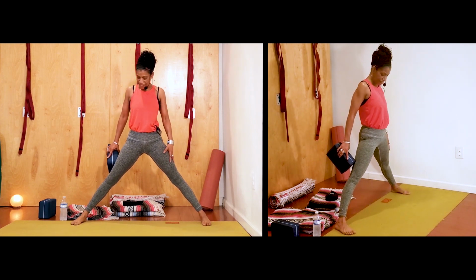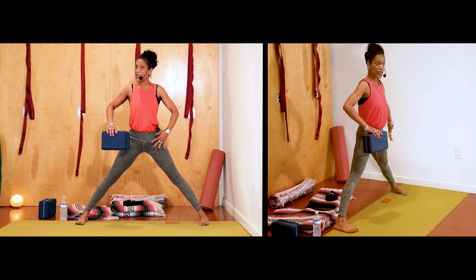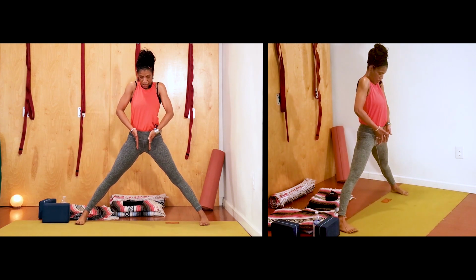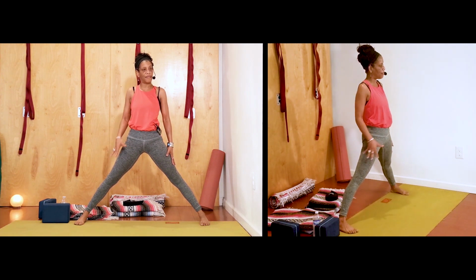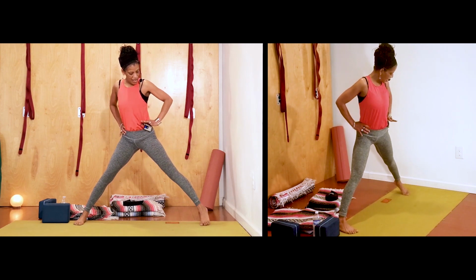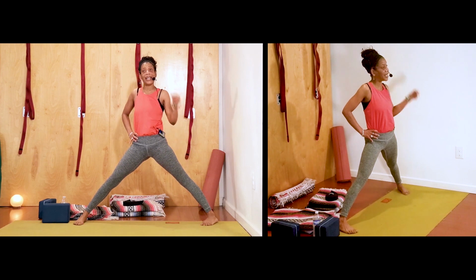So I step my feet out wide, and I'll turn my toes in some. As I do that, I've got to do that same action of lifting my pubic bone up and bringing my posterior pelvis down. It's the same action. Y'all watch me for a moment. I'm going to bring my hands to my hips, lift my left heel up, and take it out to the left. Now I want to keep that arch active on my left foot.